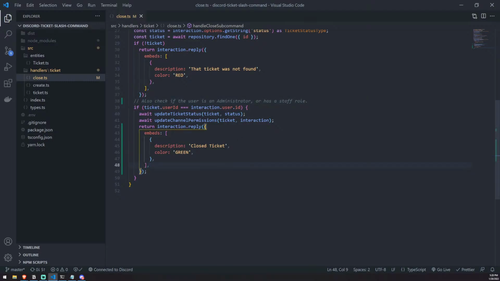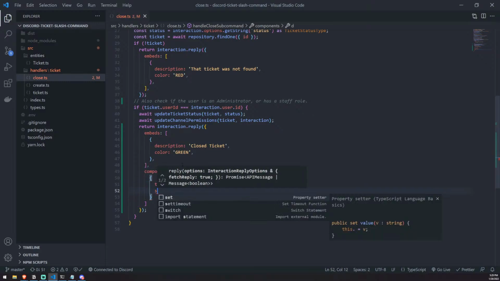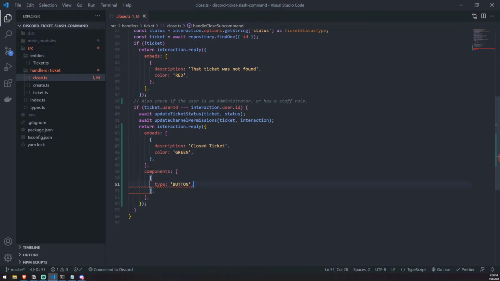Okay. One other idea that I have is, you know what I think we could do? I think that this would actually be so cool. What if we did this where you have a component and then an action row? Oh no, you have a button. Oh my god, I just thought of a cool idea. Oh wait, no, I'm sorry.